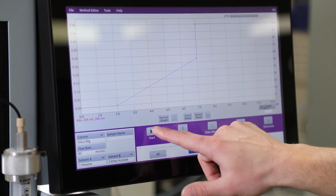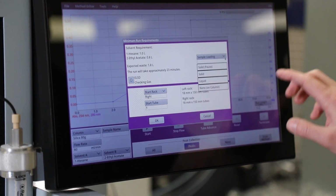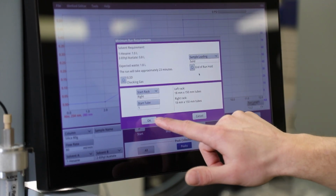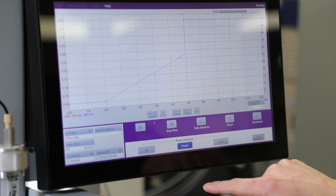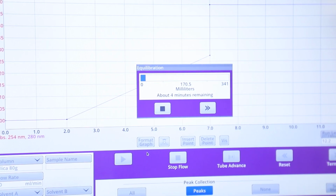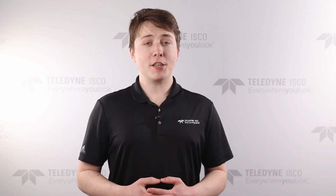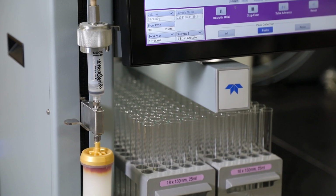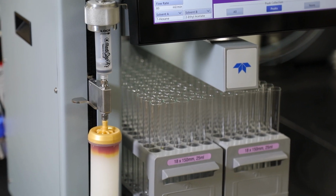Press the Start button on the main screen. Press the Sample Loading menu button and select Solid. Press OK. The NextGen will require a few minutes to equilibrate before it can begin injecting the sample into the column. Once the equilibration is complete, the sample is injected into the column using our mobile phase, the solvent mixture of hexane and ethyl acetate.